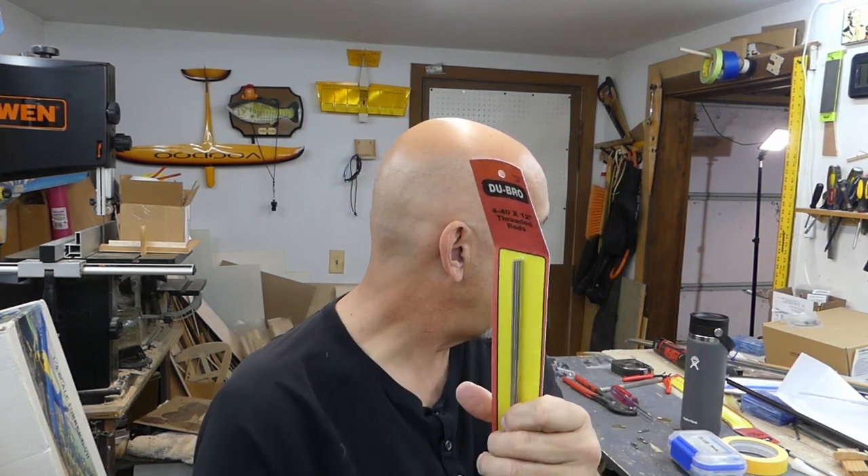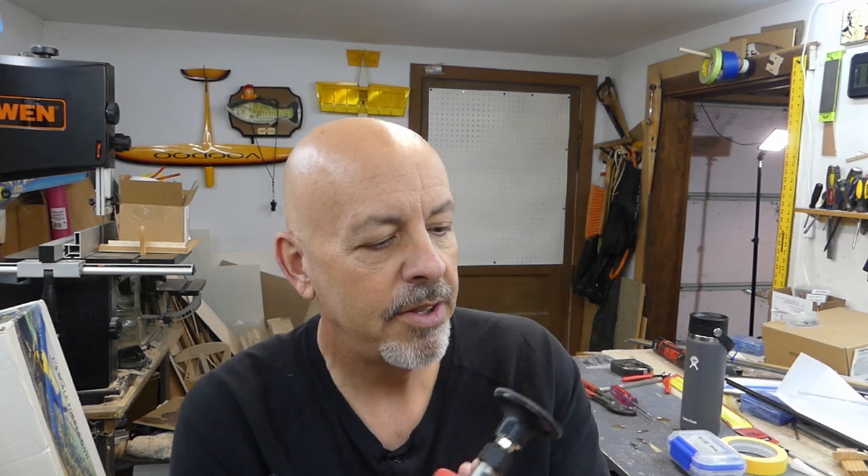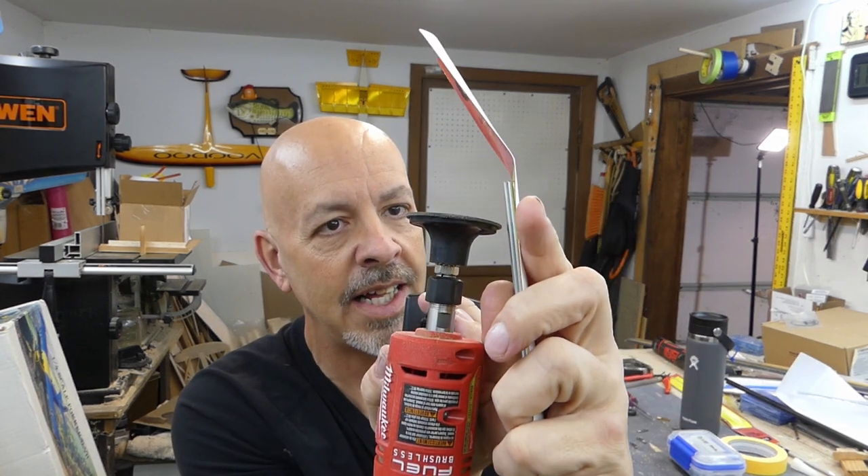I'm going to bring you in the back to show you — I've got everything set up, ready to start drilling holes and ready to start epoxying things together, because yes I do a lot of work so you guys don't have to watch it. What I'm going to do with these rods is come in with my little grinder with a cutoff wheel and just cut a couple little slots in these, not all the way through — just enough so when they get epoxy down inside these tubes, it's going to hold it tight.